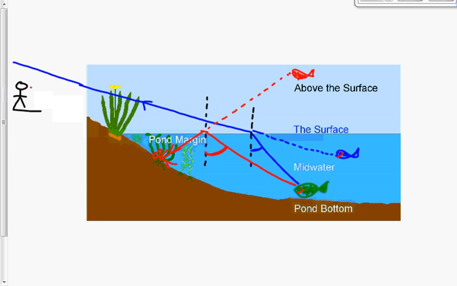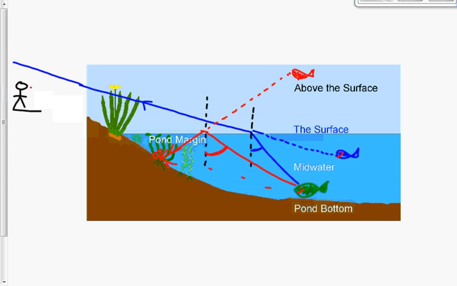Now, somebody this morning said, well, couldn't he just turn his head and look down at the fish and see another river? Yes, he could. He would see the fish looking this way, but he could also see the fish looking up. But the fish would be above that boundary between the water and the air. Yes, if you got the angles right, yes, you could. Absolutely.